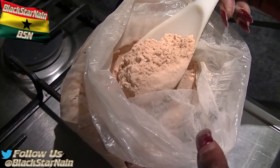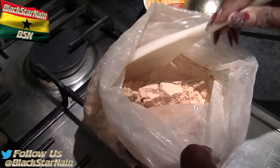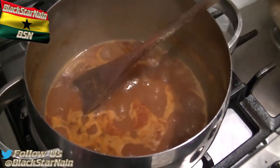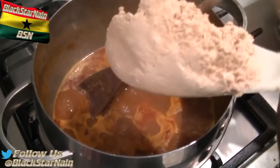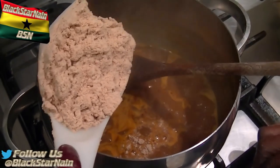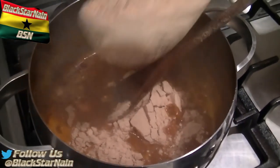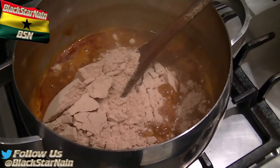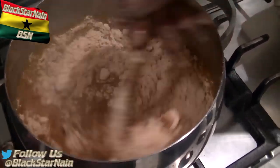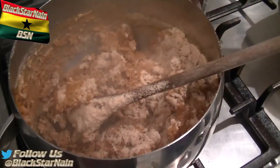Some people use this as a porridge, and some people use it for making aprapransa. I've seen you make porridge with this before. It has a real rich taste, and it's very filling when you're eating it. I can't eat this right now, I might have to eat it tomorrow, because I know how heavy this can be. But I tell you what, it must be perfect for breakfast or lunch. More so breakfast, just before you go to work. Oh, that's too heavy for that. Or maybe an afternoon lunch.